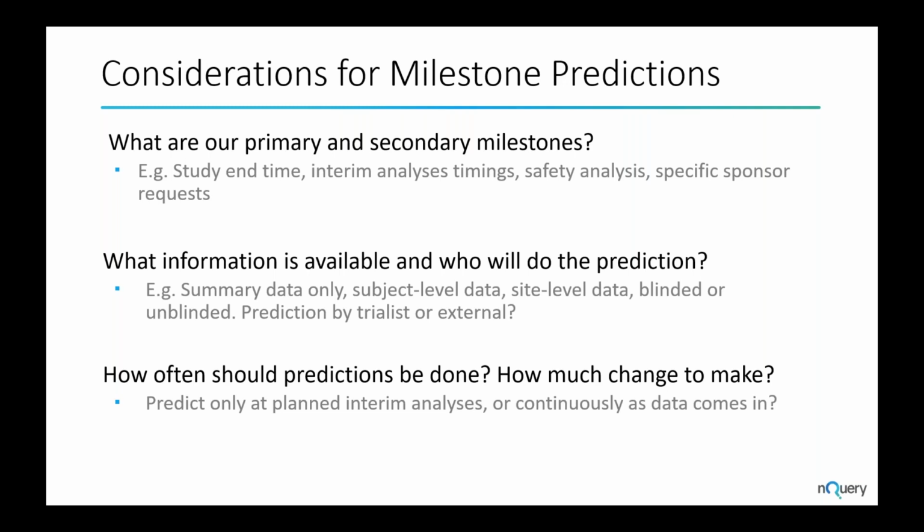And remember, this all relies on domain expertise, and it's going to involve a lot of communication between the trialists, the person involved in the logistics and maybe running the recruitment sites, between the sponsor, and even maybe between the regulator. So there's a lot of moving parts and a lot of very practical considerations to be made.